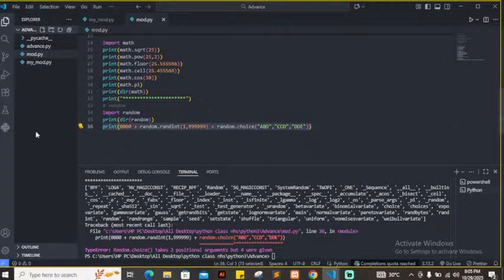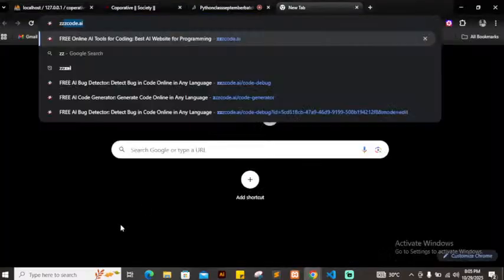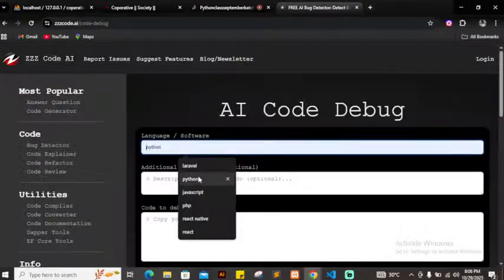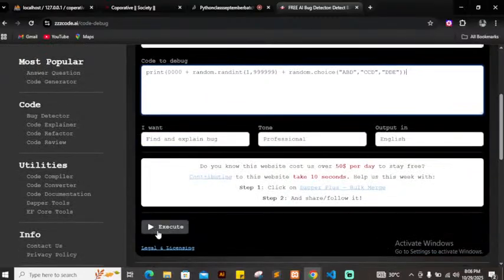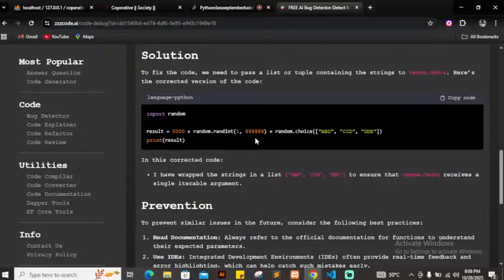So let me quickly debug this because it's very important to do it. I was supposed to store it inside a variable.